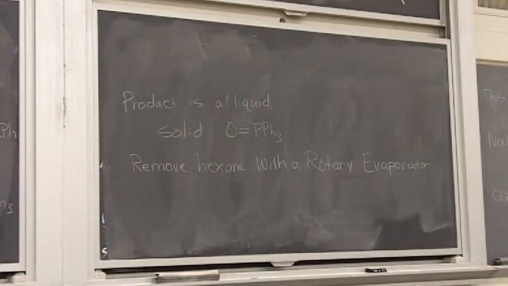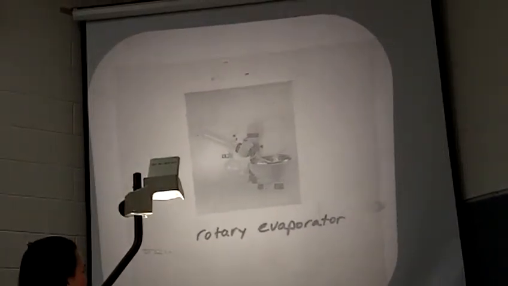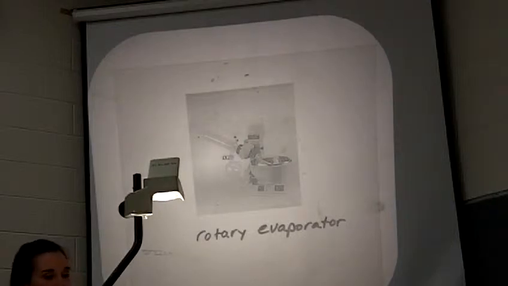But we needed you to learn how to do it, and there are times that you actually do have to distill and you can't use the rotary evaporator. So this is a kind of generic picture of what one looks like. So we're going to teach you how to use it. So under vacuum, you're going to remove the solvent. So this works when a simple distillation would work to remove a solvent.